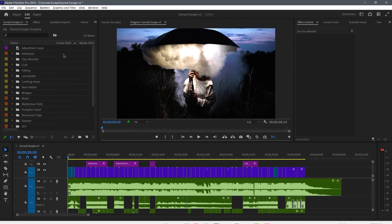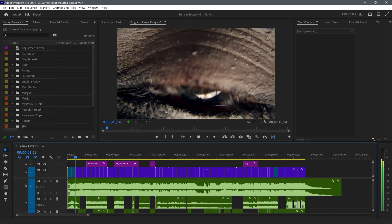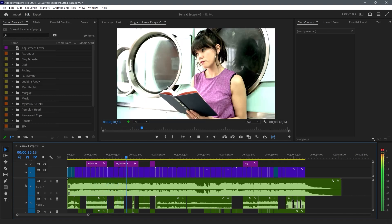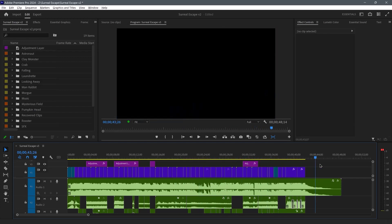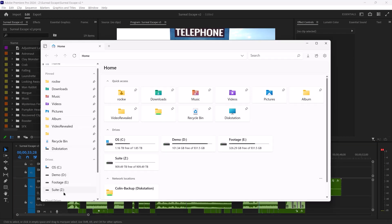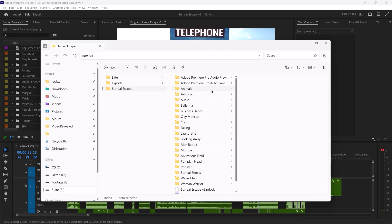Let's jump into Premiere Pro. I'm accessing all of these files from that same cloud storage. Most of this is playing back from cache, which is what you want. These are really big 4K files, and you can see my green indicator here — there are no dropped frames as I'm playing this back. Sweet works perfectly with a proxy system too, but I'm just trying to push it as far as I can. Playing back and scrubbing the media — this is pretty wicked fast. All this media is sitting on that drive in each one of these folders.